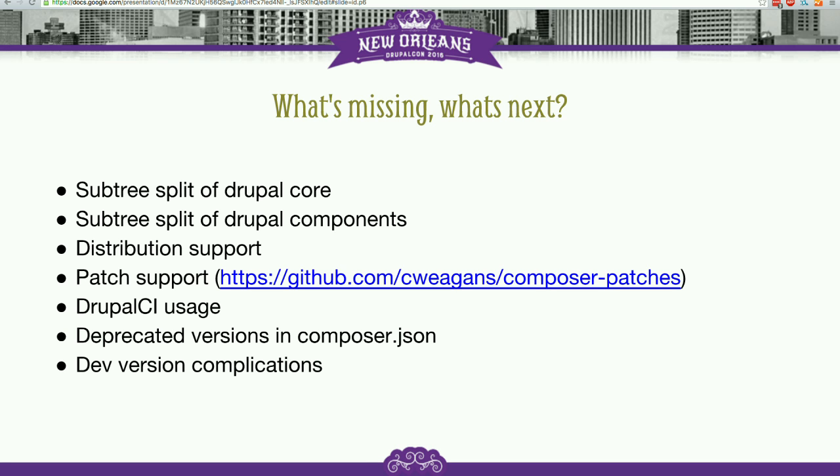WordPress is still on Subversion. They take pull requests from GitHub, but they run their own Subversion infrastructure because migrating off of it would be a huge endeavor. The Linux Foundation still uses Git and a patch-based workflow with CLI tools and email. They use patches, and they email them back and forth to each other. With really big projects, it's difficult to do one of these migrations. That's not to say it shouldn't be done.